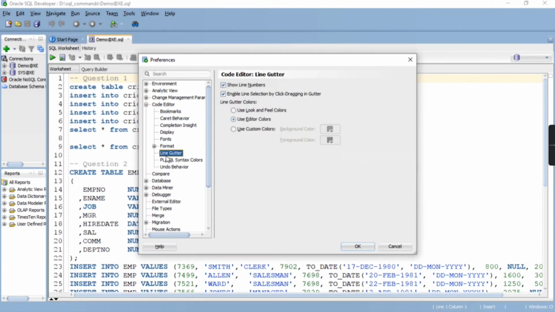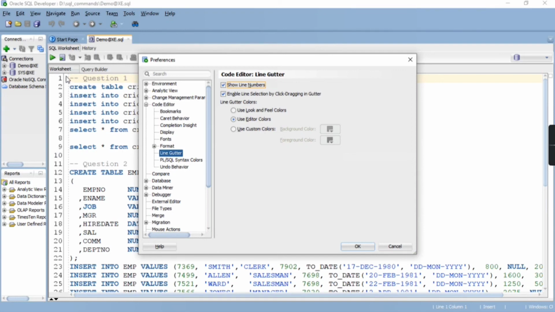And then you can go on the line gutter. When you newly install SQL Developer, this will be off, so you have to click on it, and turn on these things. Show line numbers is the line gutter thing. It will show the number of lines here.